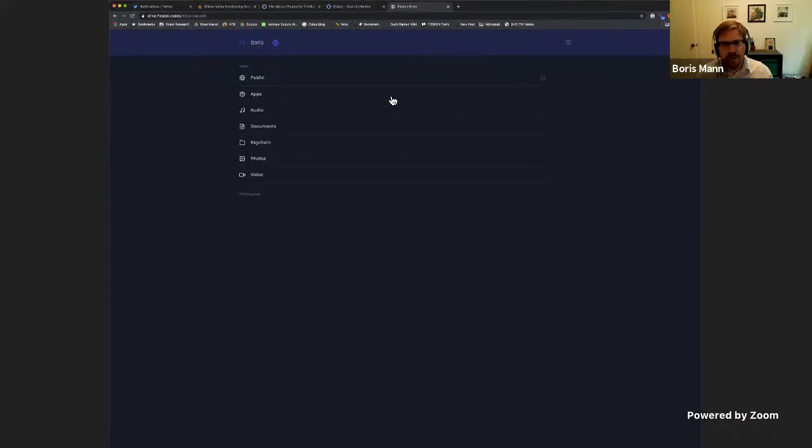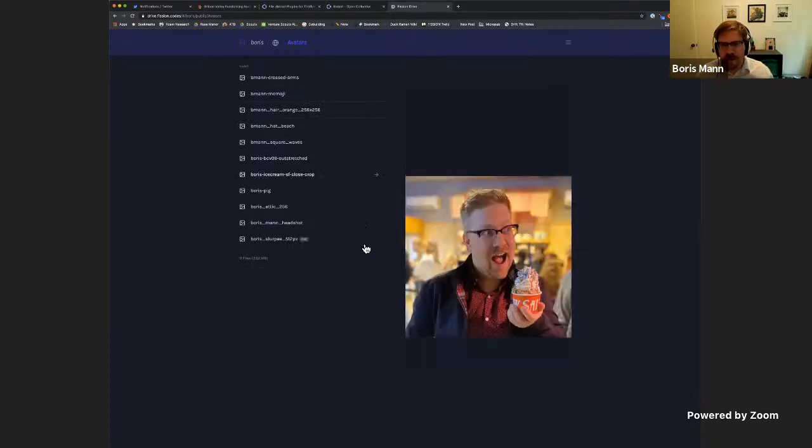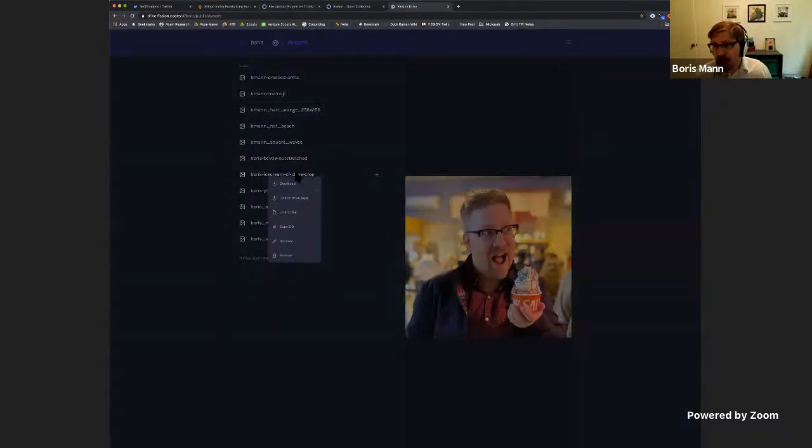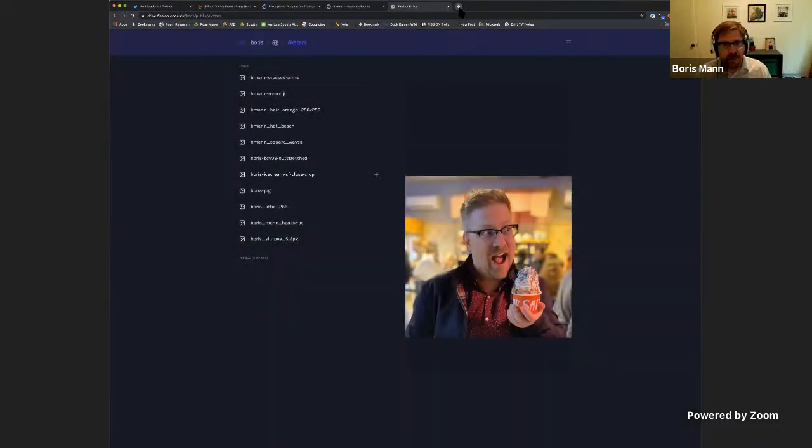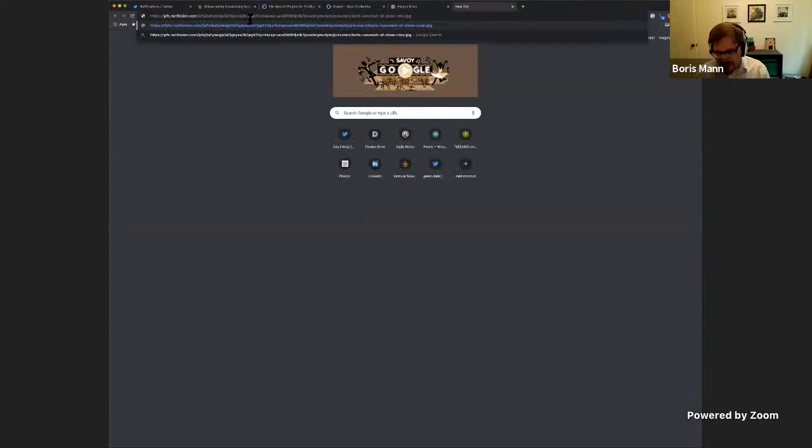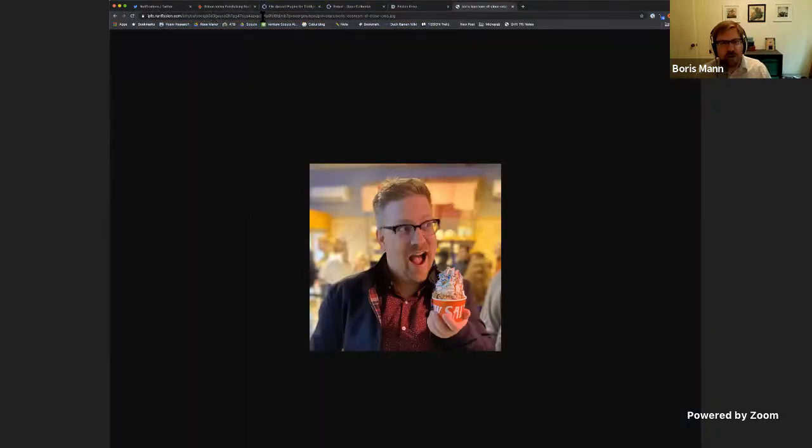So pretty simple. I can click. I might store my personal avatars in here. So I think the ice cream picture is the one that ended up getting used. Catherine, I want to know if I was the only person who shared an IPFS link to their avatar photo. Drive is pretty cool. It's got a bunch of right click to it. So I can link to the file. I can switch here, and that'll be a direct IPFS link to this.